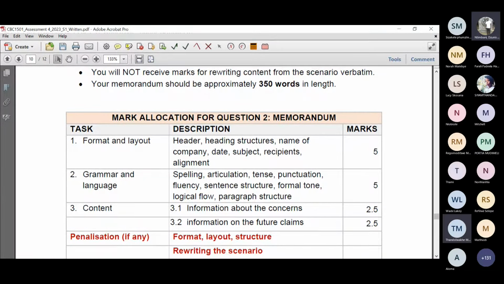I will see that this is the introduction. In the first part of that essay, I'm expecting an introduction, which should look like, for example, a general statement and then a thesis statement, one statement that will indicate what the essay is all about. I want to see where you outline the aspects that you will discuss in the essay. And then you go on, and I will see that now you are starting to unpack whatever you outlined in the introduction. For example, if this is ethical challenges, I'll see that this section is going to discuss ethical challenges in the workplace, and you discuss that, then I'll see that this is the definition of whatever. You understand? So there's no need for the headings.